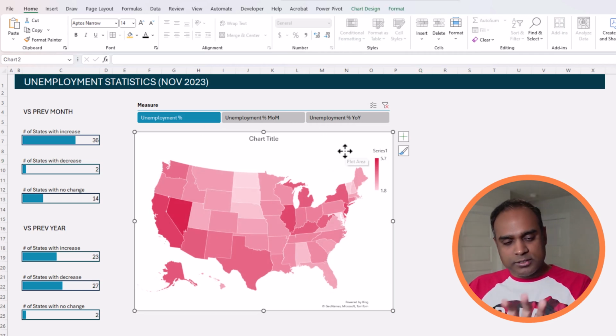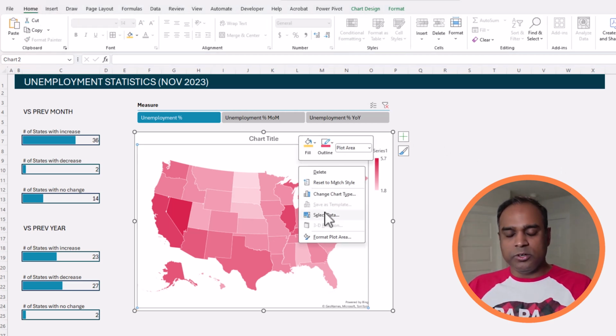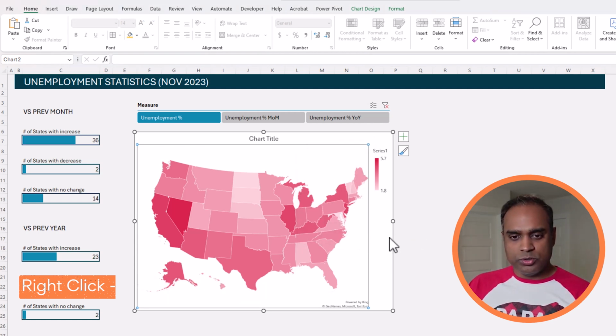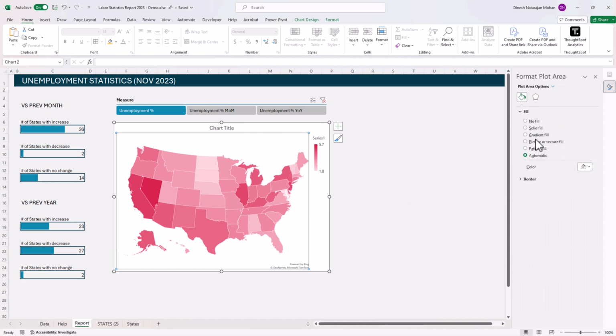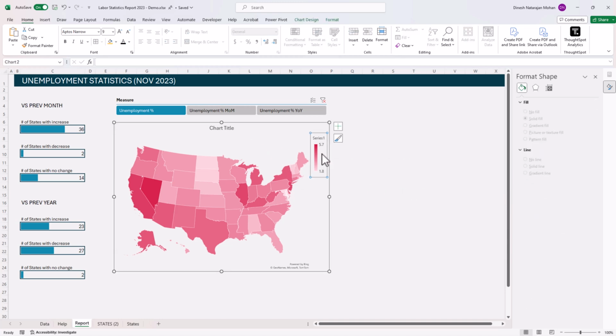Wonderful. Now let's do some formatting on the map visual. There are some pre-built options available. Again, this is personal preference. You choose the designs that make sense in your context. What I'm going to do is go to format plot area, and I don't want anything to be filled, and then go back to the chart area. Let me do a fill with my background color. So that filled it out, and I don't want the border. So go back to the border and say no line. Now it looks a lot more blended, and I want to format the legend to go to the top.